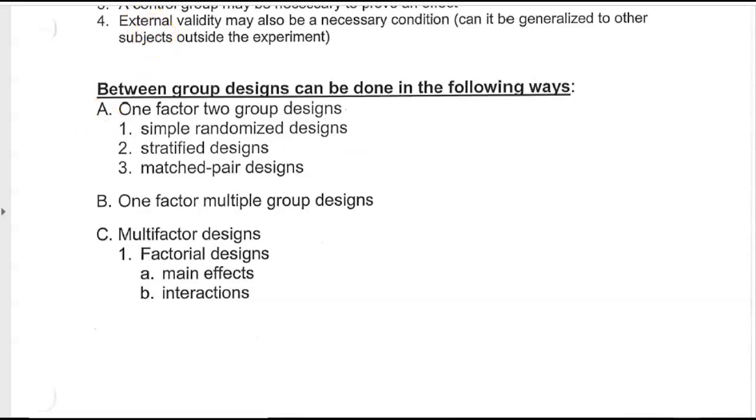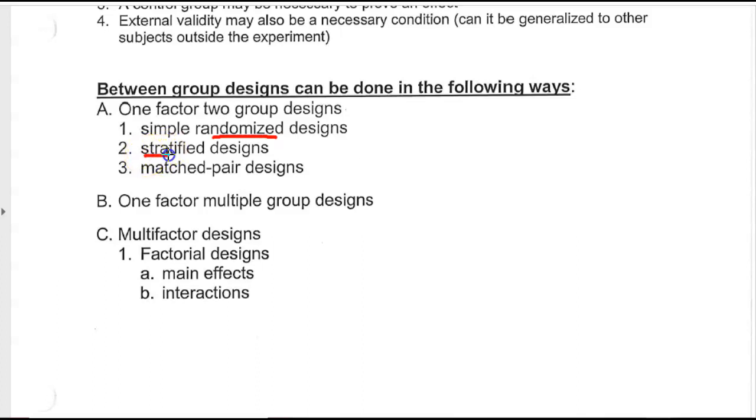One, just at random. I'm going to pick people at random. I want men and women. I'm just going to get random men and women, as random as I can get. That's not an easy thing to do. I'll probably use people that I know, or people that I work with, or people that I encounter when I'm out shopping. Not totally random, but you try to make it as random as possible.